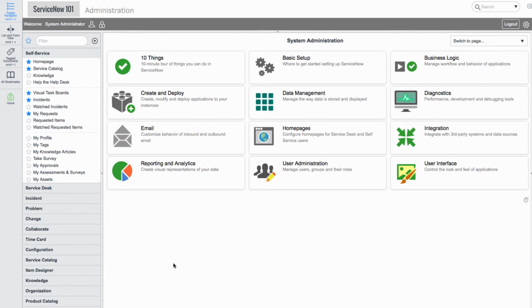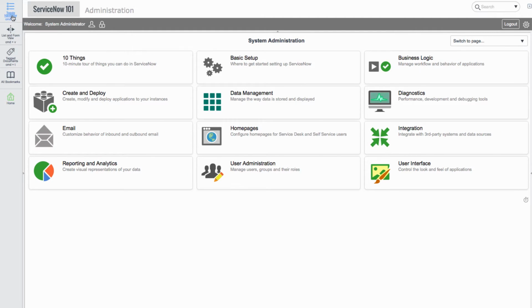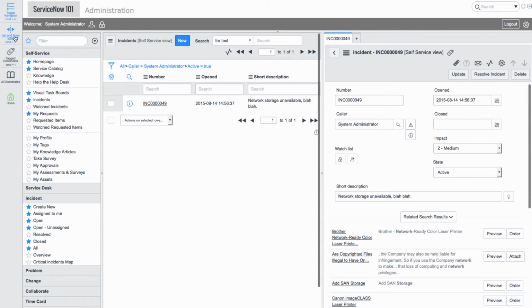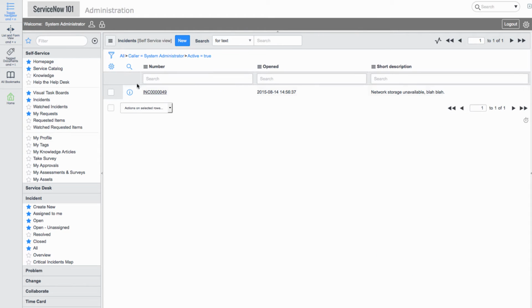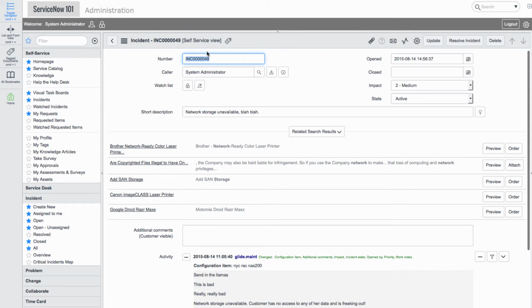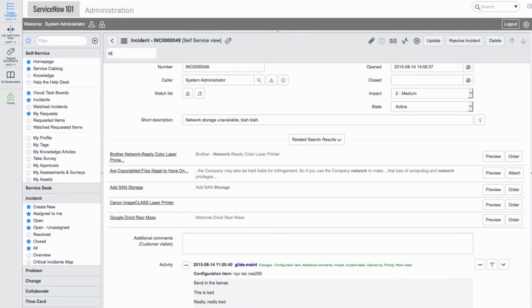Again, the edge is used to save bookmarks, tagged items, and to toggle the list and form view and navigator. Here we can see that there is a list view on the left and a form view of a specific record on the right. The list and form view can be helpful when working with a number of records on a large monitor. All records that have a tag in the form view may be tagged for quick access.